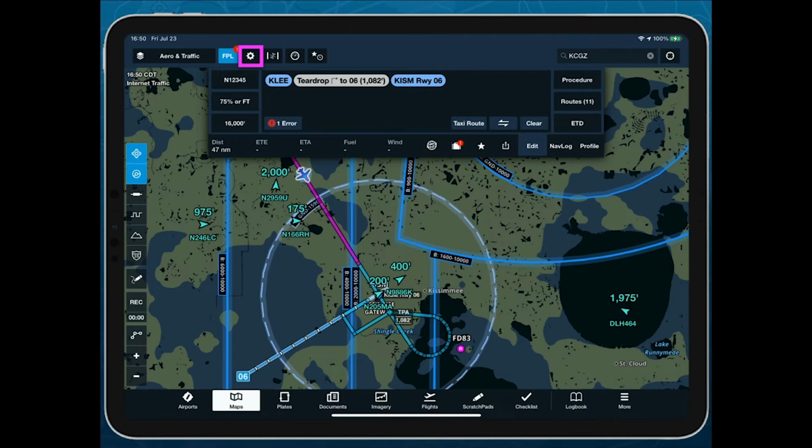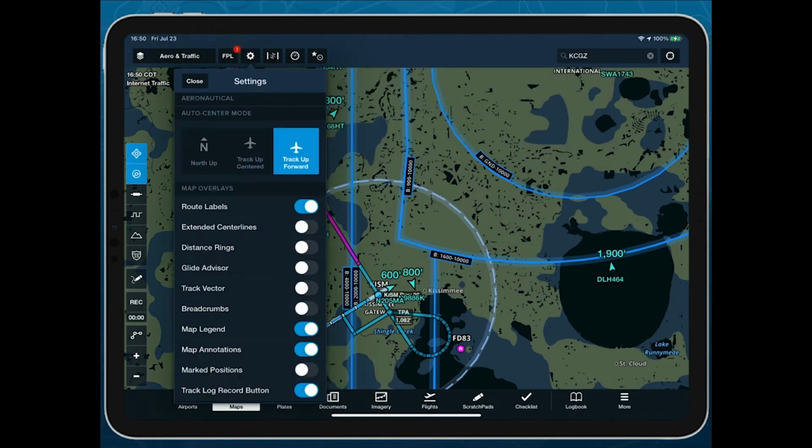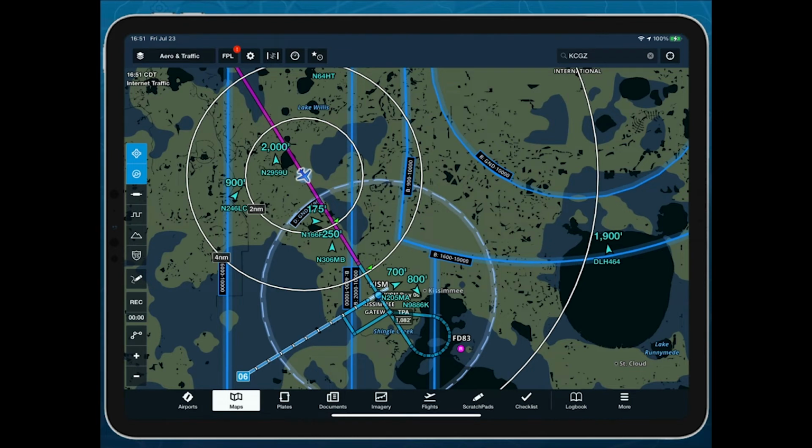So in the upper corner, or the upper bar up there, I'm gonna hit the settings gear, and I'm gonna scroll down in our map settings and turn on distance rings. When I turn that on, I now have these rings out in front of my aircraft at certain distances. So I've got 2 miles, 4 miles, I think we've got 10 miles off on the other side over there. And I also have a little green caret along those routes, this little guy right over there, and that's my ground course, letting me know exactly where I'm going to be at that time. Very handy tool. I use this a lot flying around in my route because I constantly have distance told to me as we're going through.